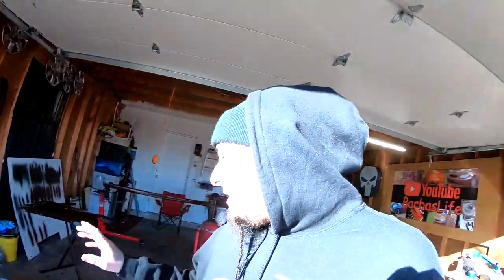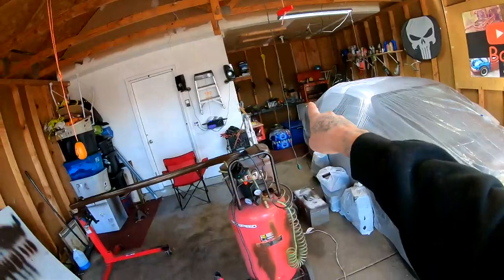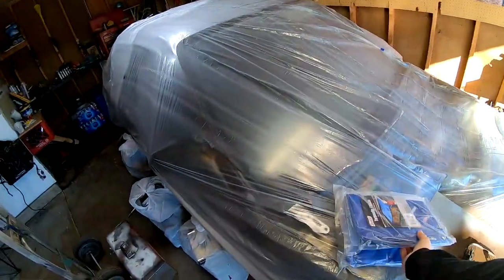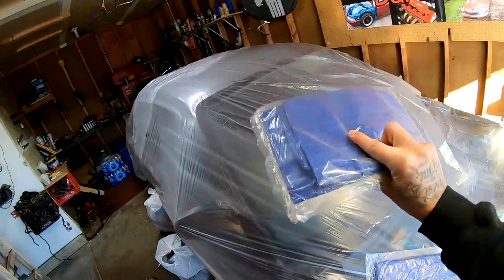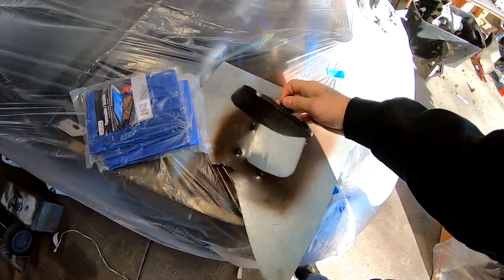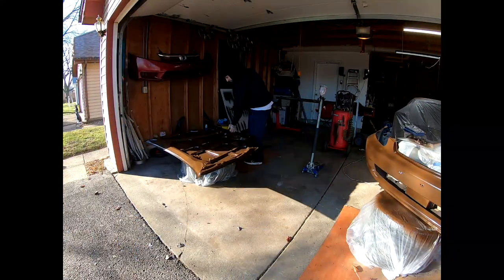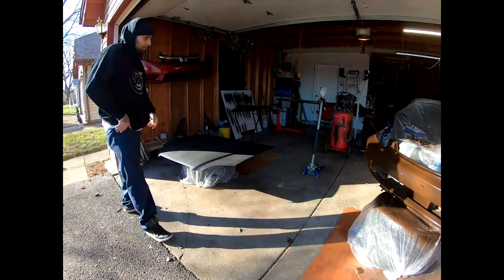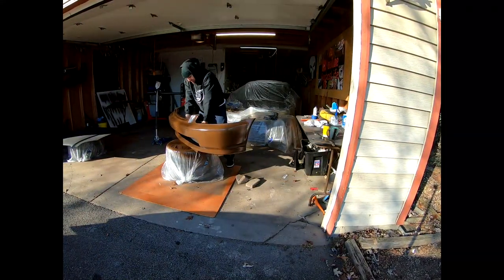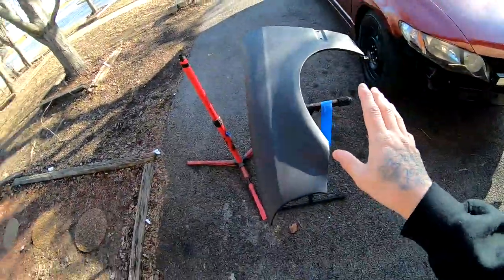So what I'm gonna do right now is I'm gonna flip this one upside down. I'm gonna take that one, and take this one, stack it in the back. And I did buy these at the Dollar Tree that I'm gonna cover everything with so it doesn't get overspray on it. And then we're gonna flip this guy over because we still gotta lay paint on the other side. But yeah, that's what I'm about to do right now. So I got everything covered up in the back. You guys can see the blue back there. I got this guy ready to go. I'm gonna paint this fender out here, out in the open.